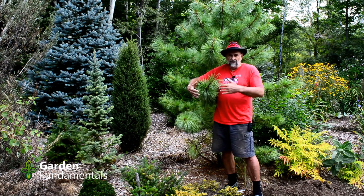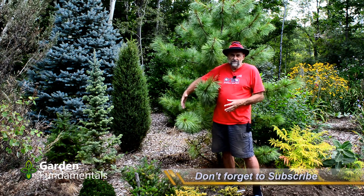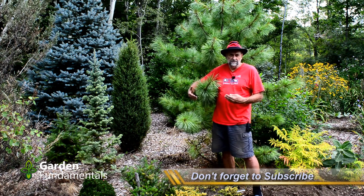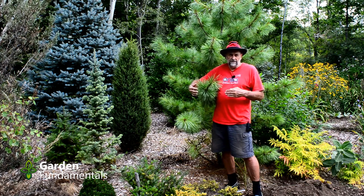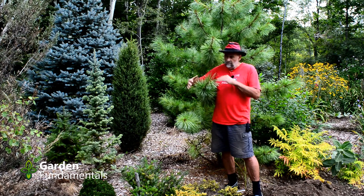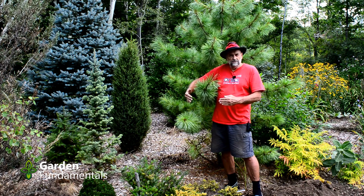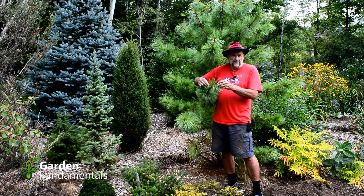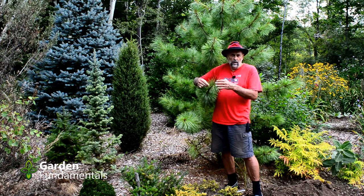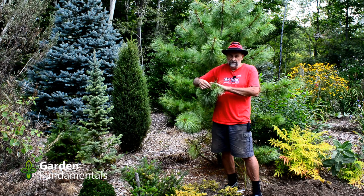The roots for this tree are way out there. When we try to dig these plants up, we're going to cut off almost all its roots. And that does tremendous damage to a plant. With deciduous trees, we can do that when they're completely dormant, and it does a bit less damage to them. But when we move evergreens, they stay green all year long. So we cut off all the roots. The tree now has a hard time getting water, and yet these needles are green and living all winter long. They need water or else they're going to go brown and fall off. So the problem is that without the roots, the tree simply can't get enough water to keep the needles green.